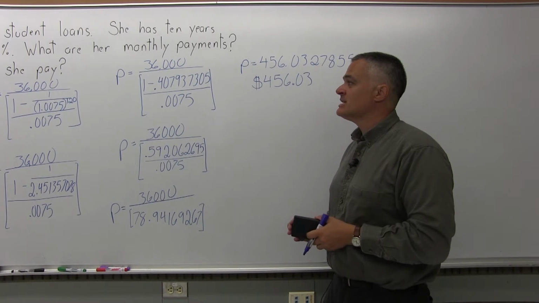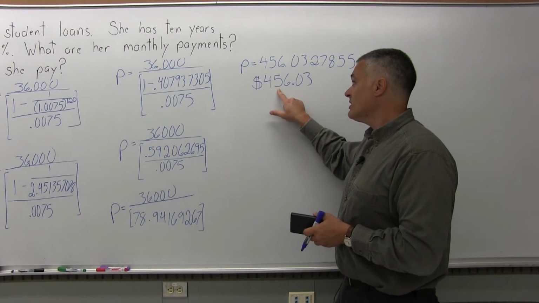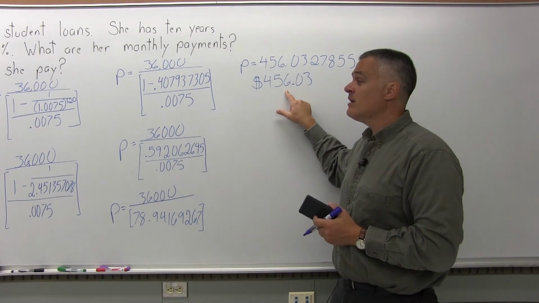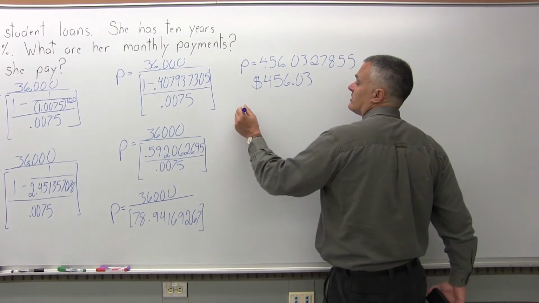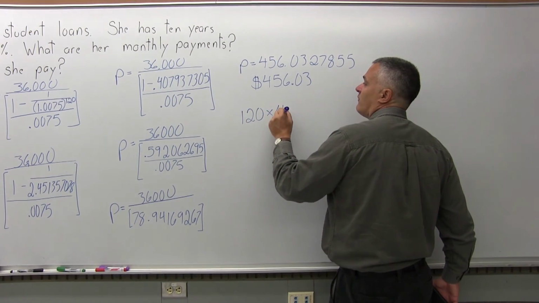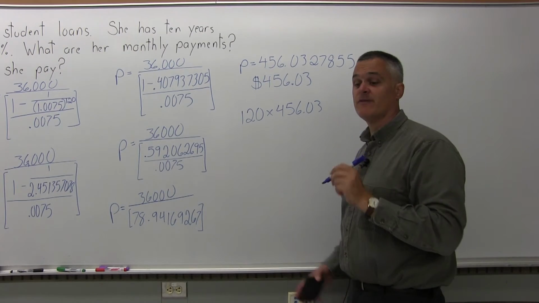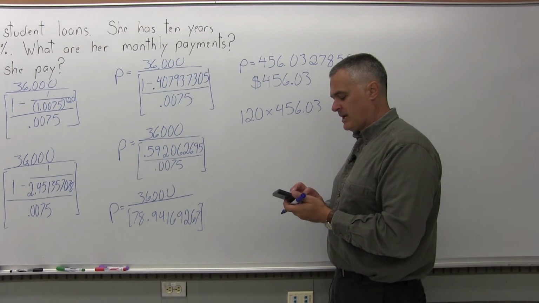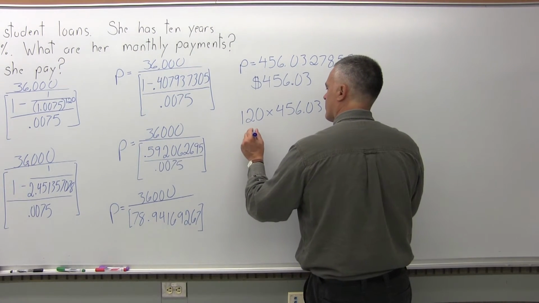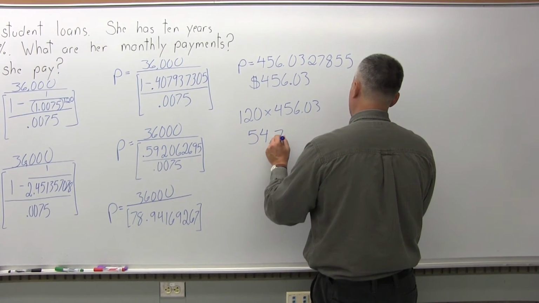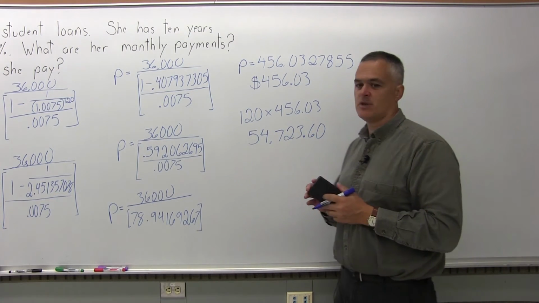Now the second part of the question is, how much interest will Sally pay over the life of this loan? Well, she's going to pay $456.03 every month for 10 years. So that's 120 payments, right? 12 months per year for 10 years. So she's going to make 120 payments of $456.03 each. So I'll multiply 120, the number of payments, times 456.03, the value of each payment, and that will give me a total paid back of $54,723.60. Again, the calculator says 0.6, but I want to think of it as money, so I'll make it 0.60 for 60 cents.